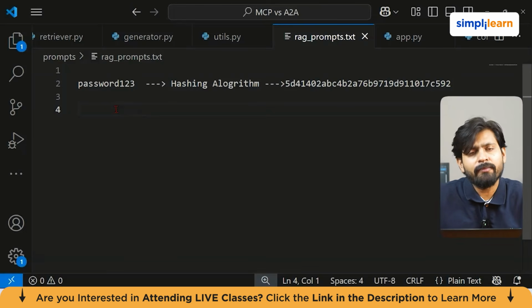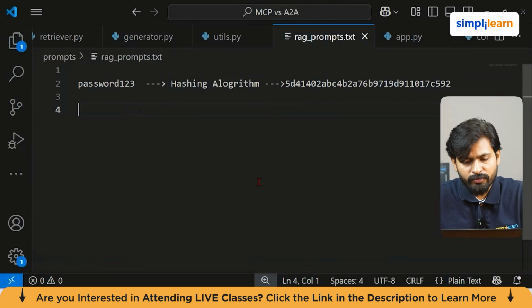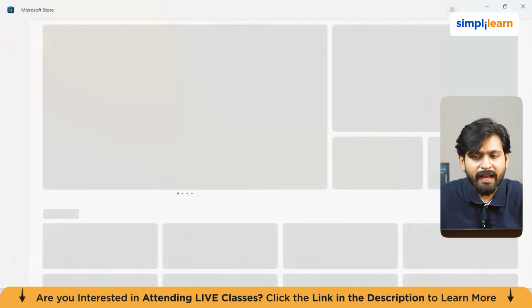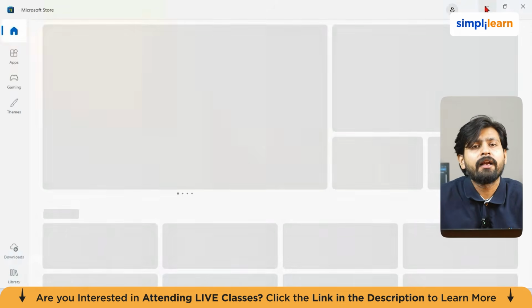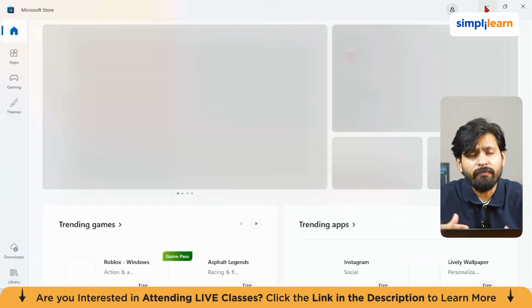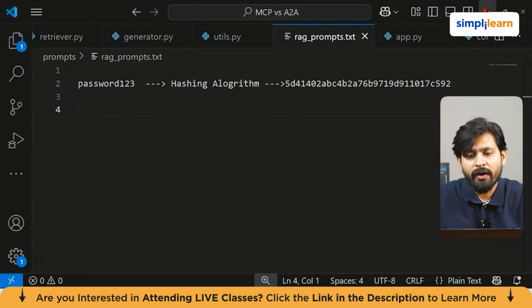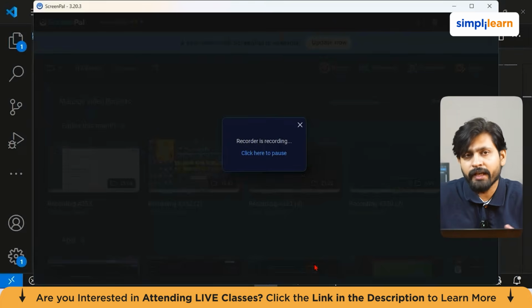Now it's time to install John the Ripper. So guys, if you are a Windows user, first I would suggest you go to the Microsoft Store. You will not be using just John the Ripper; there will be a lot of other tools also, for example Wireshark or Nmap, which you can use to explore cybersecurity and ethical hacking.